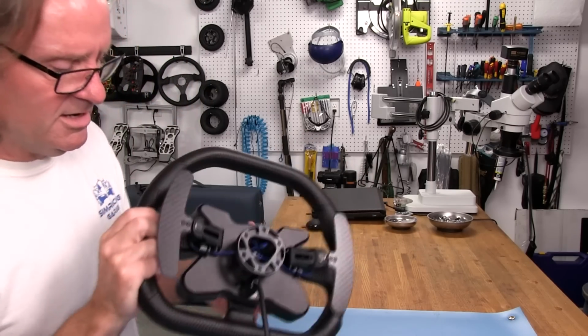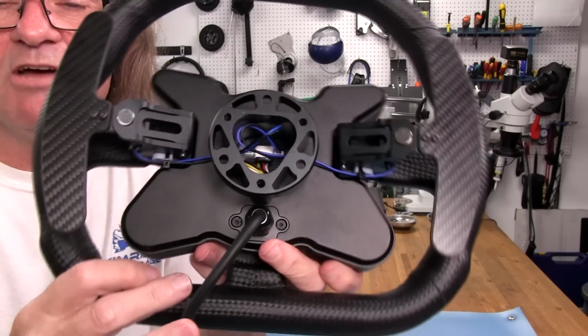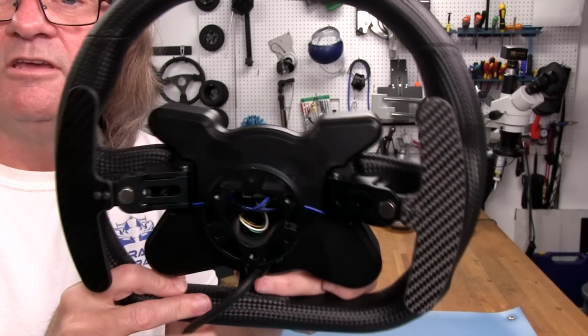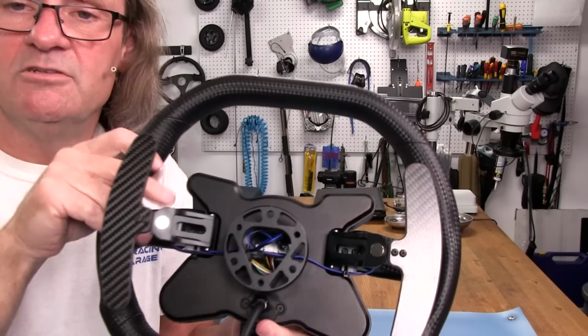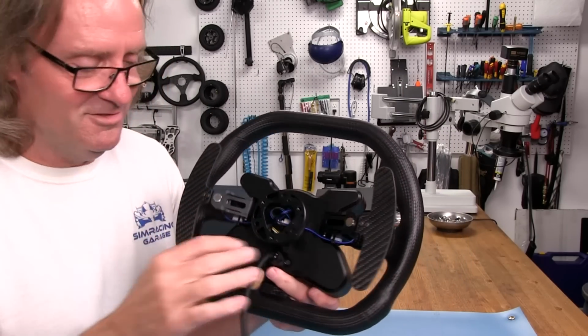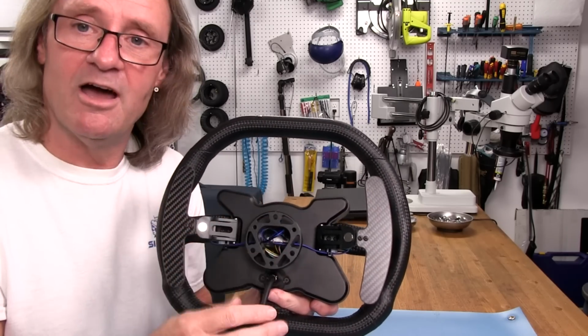What else do we want to look at here? This cable, and the USB cable. You can see how it's actually on the back of the housing. First off, the housing has that nice chamfering on it, and a little step down feature from these button pods. So there's a little lip there, and then it's chamfered. Very nicely done all the way around. Again, I can't find any defects or anything wrong with the way the execution was done on this wheel. Quality control is very, very high.